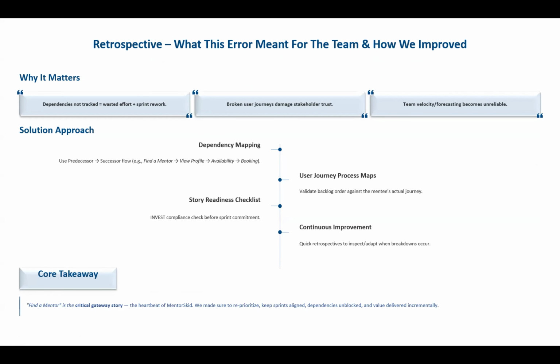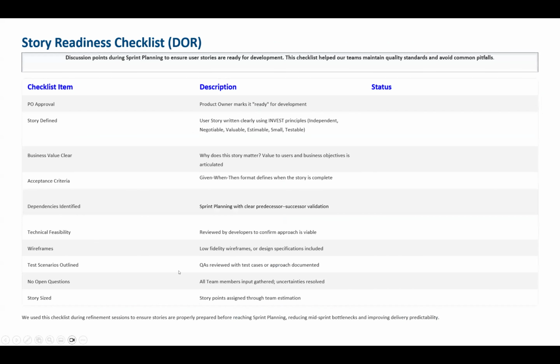So we had to hold a quick retrospective with my team to explain to them that we need to go back and understand the user journey, and then understand what user stories we should be committing at every stage of the journey. So what they call the definition of ready, we also had to go back to the checklist and ensure that for every sprint planning, all these parameters must be taken care of, and then the status also documented. So the PO approval is important. The stories are defined at rest.